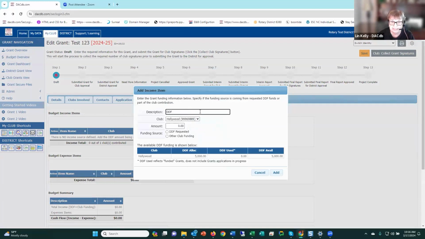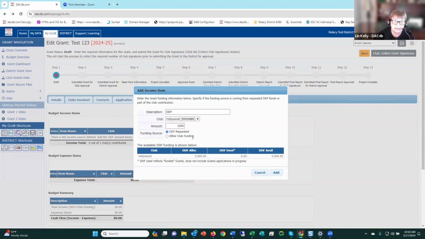So I'm going to just call it DDF. And I'm going to say I'm going to apply for a $2,000 grant, and it's going to be $1,000 DDF, and our club is going to put the other $1,000 in. So I'm marking DDF, and you must select DDF here. And now I'm going to click add.